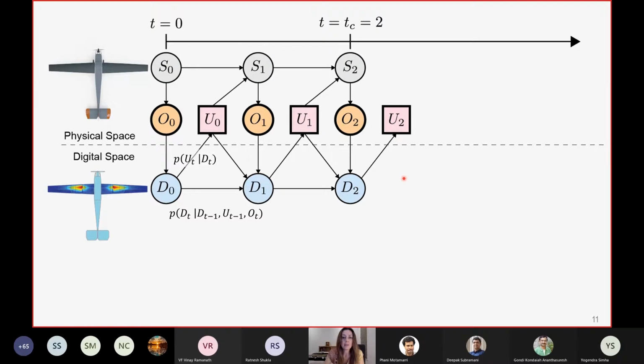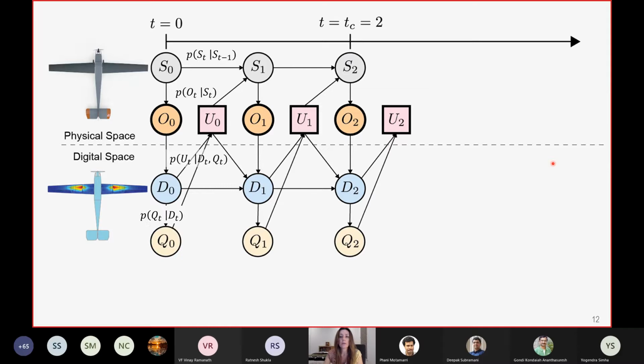We're going to add now our control inputs. So the control inputs are denoted with the capital U sub t. And now our dynamic Bayesian network becomes a dynamic decision network because we've now added in the decisions. And you can see here the decisions are going to be driven by the digital state, and in particular by the computational models. Here are the quantities of interest, Q. And again, the quantities of interest are quantities that we can generate using the digital twin models. And again, those quantities of interest will feed into our decisions, into the U's.